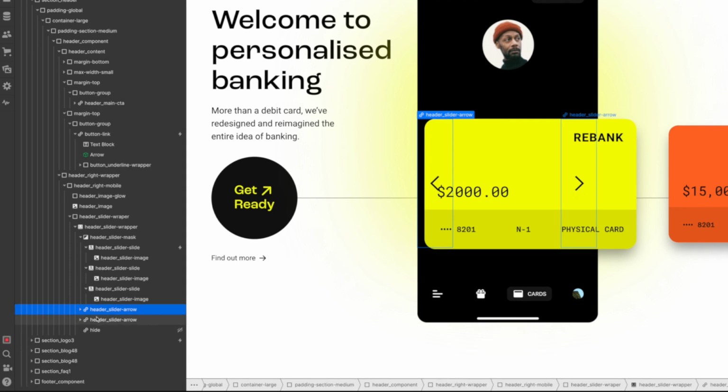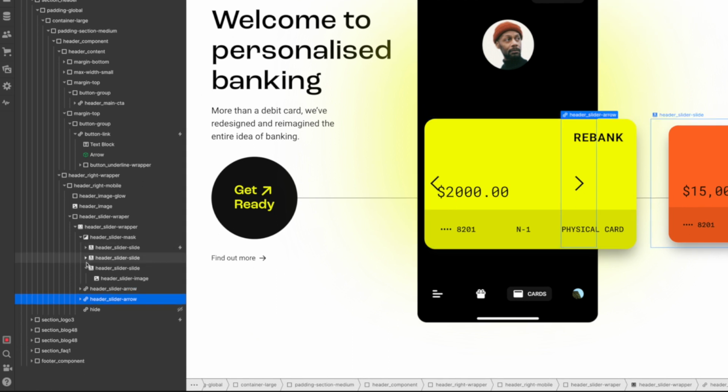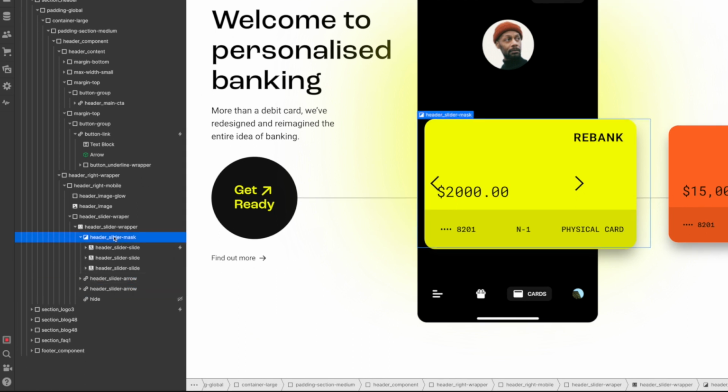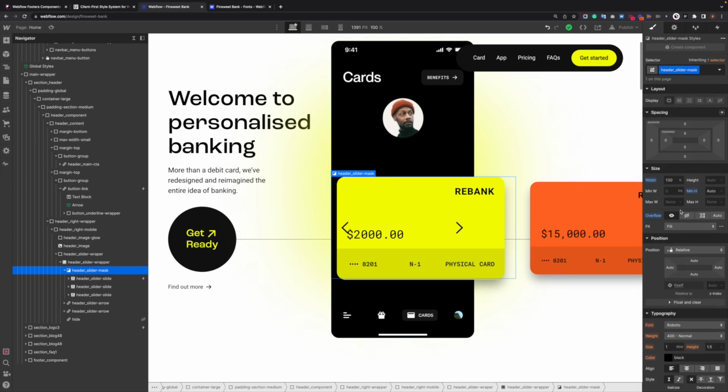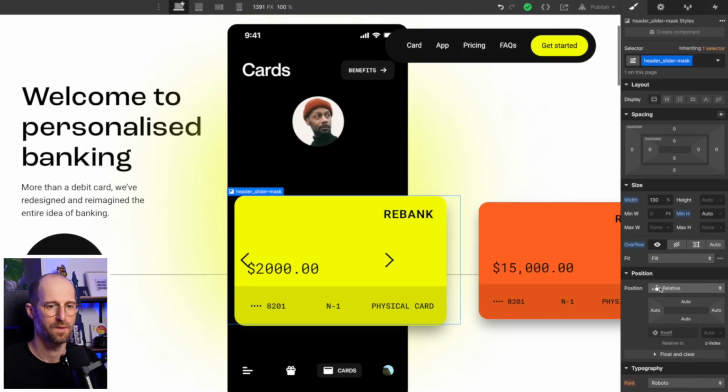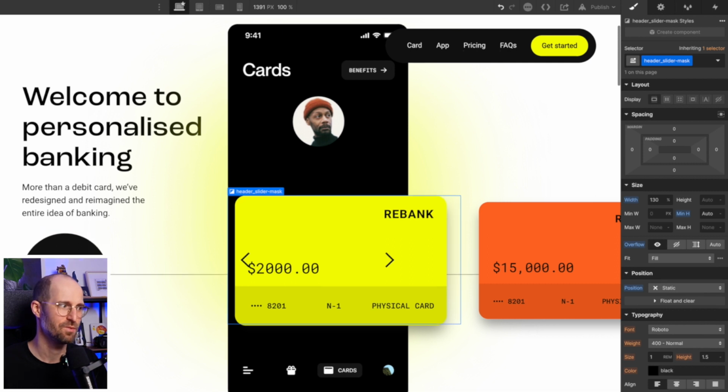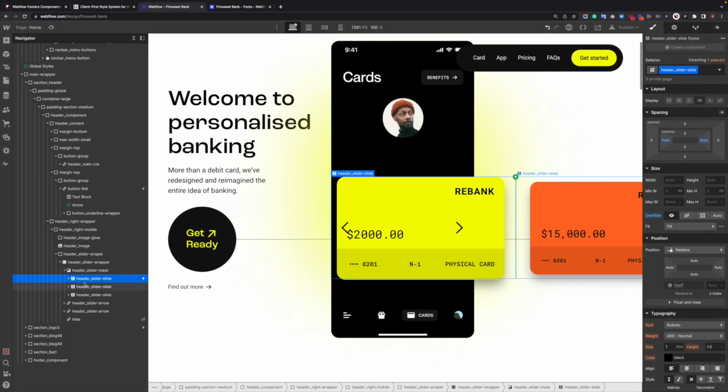Sweet. So what was my plan for this? We have header slider mask. It has position relative, right? Let's try what would happen if I do it static. All good. We save. Sweet. Oh, actually it doesn't matter, right?